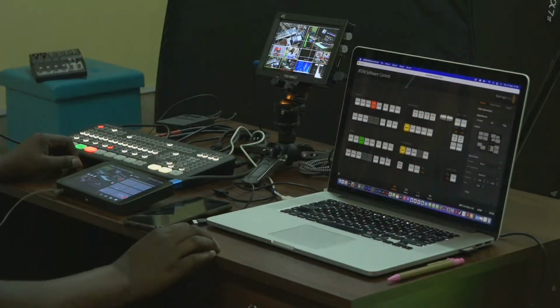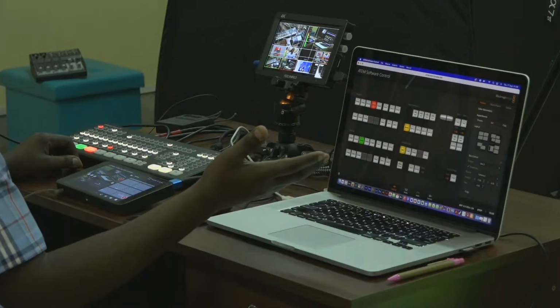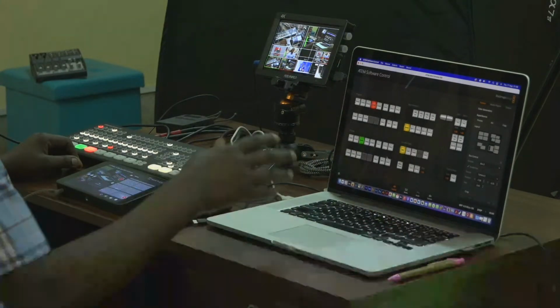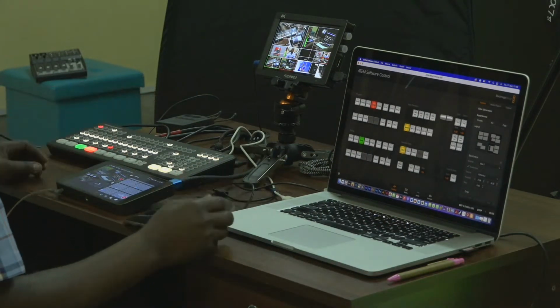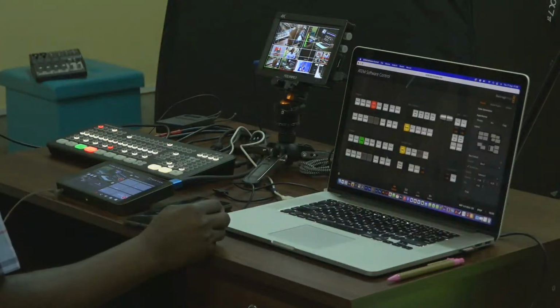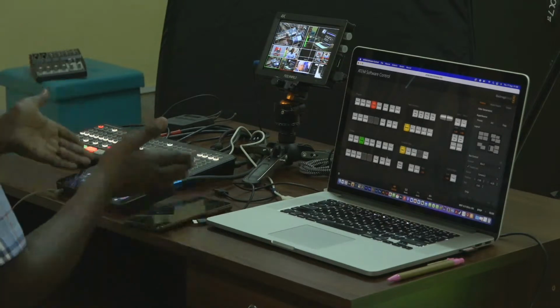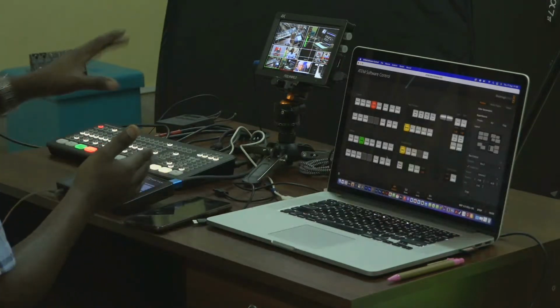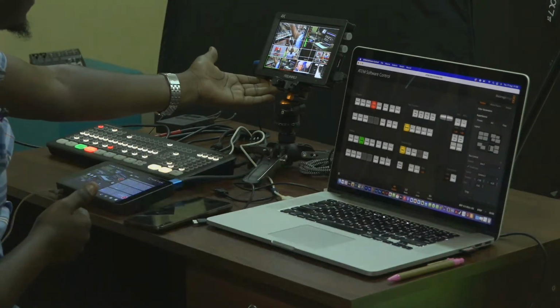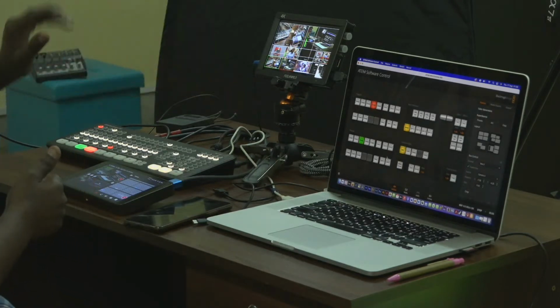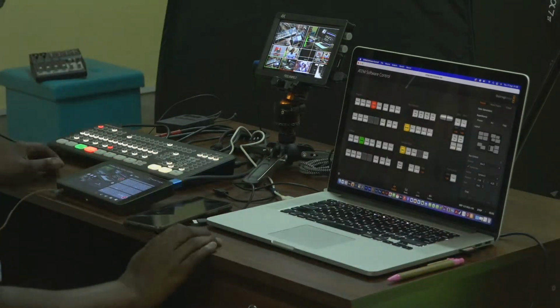So the setup is a laptop, which I'm using to control the Aptep Mini. There is also the Aptep Mini itself, the YOLO box, and the screen that I'm using to monitor what I am doing.